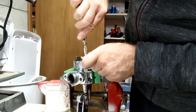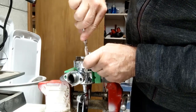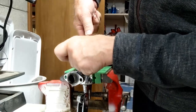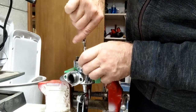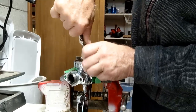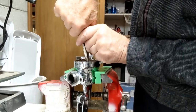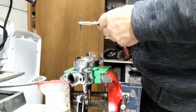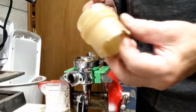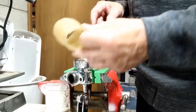So this really returns the Millennium to the pre-Millennium where they had a brass sleeve instead of the Rulon or Teflon, as people refer to it, sleeve. So there we go. So I got it tight now. It's not going to go anymore. Things look good down there. So I replaced this sleeve with a brass one. So that's kind of cool.